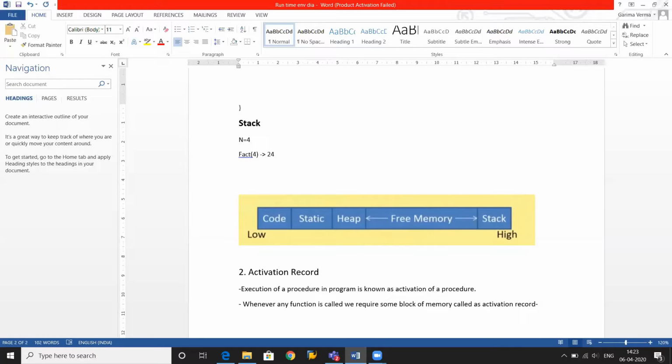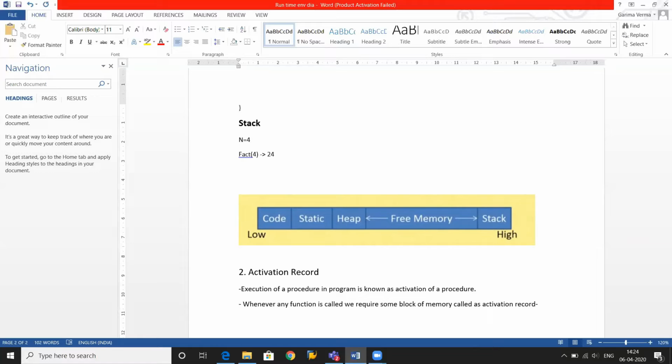Fine. Now for every call of a function, we have a separate activation record. This needs to be remembered. For example, we discussed factorial 4. How many times has your function been called? Factorial 4, factorial 3, factorial 2, factorial 1. So how many times will your activation be created? 4 times. Obviously the return value will be different, the return address will be different, the parameters will be different, and other things can also be different in the activation record, right?